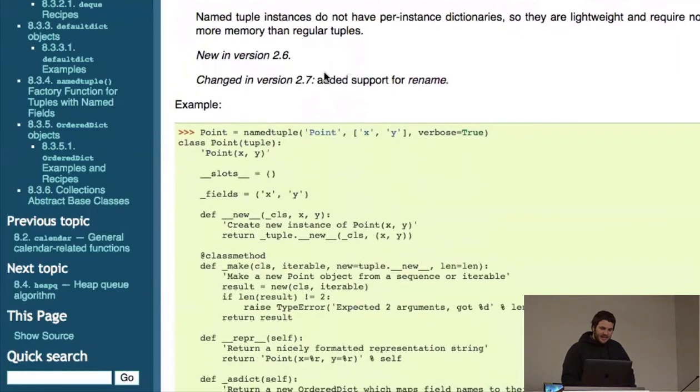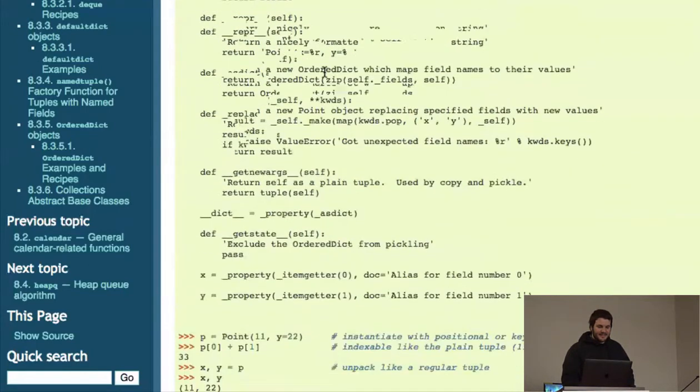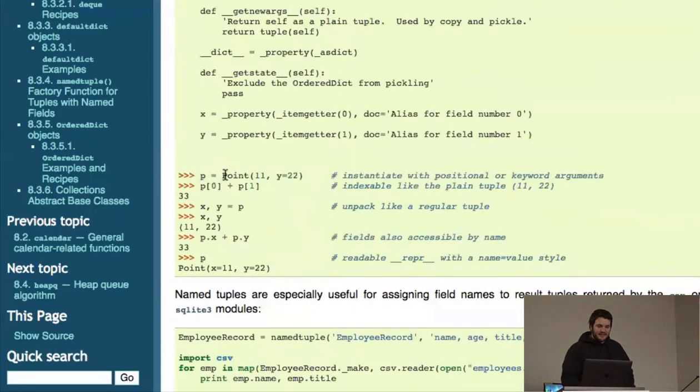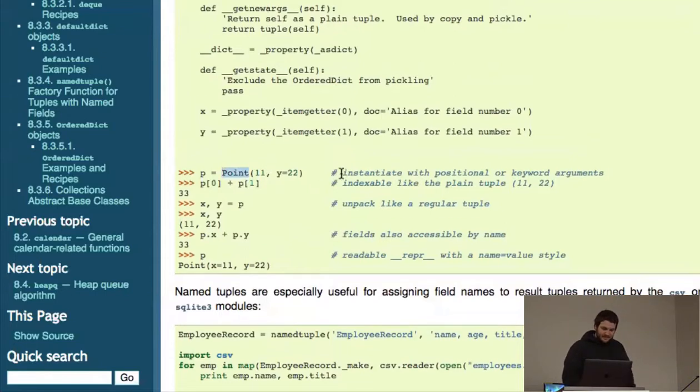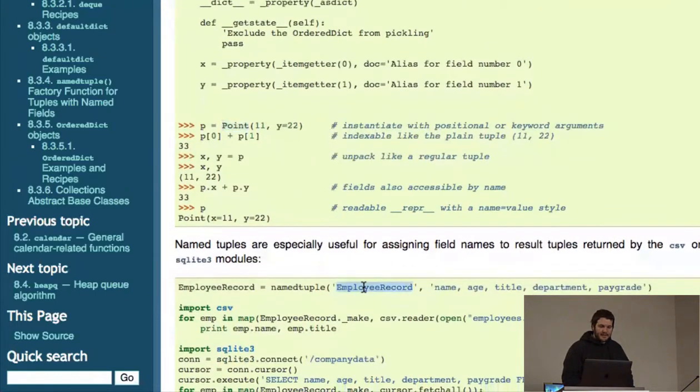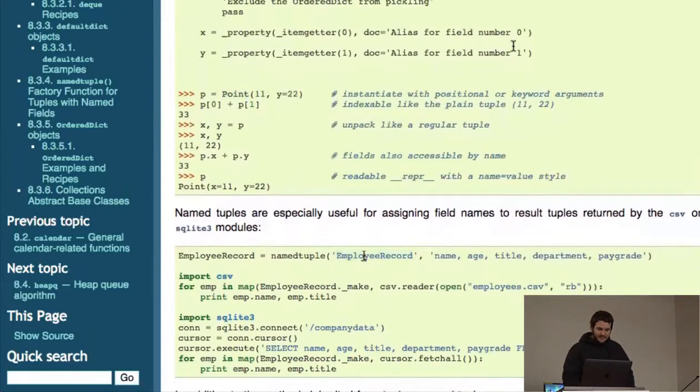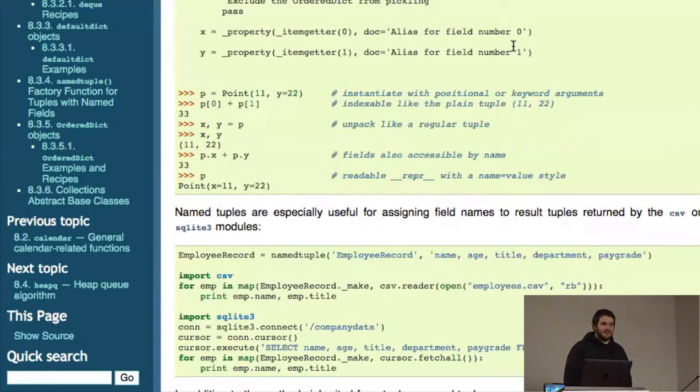They kind of function like a class without methods. I don't know how to explain it well, but you can have a tuple that looks like a class, but it's lighter weight than a class. So you can give it properties basically. You can say, this is an employee record tuple, and it has these properties. So it's like a dictionary, but you can't change it. It's more like a lighter weight version of a class, I would say. But I guess you could say that it's also like a dictionary, yeah. Unlike a plain tuple, the named tuple actually has a name, like a class.